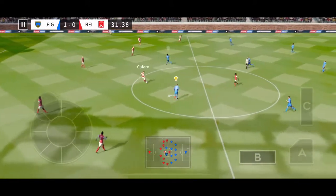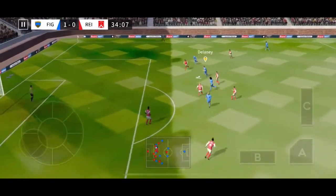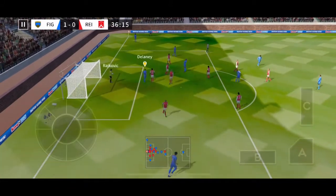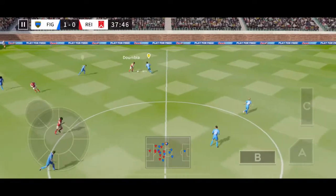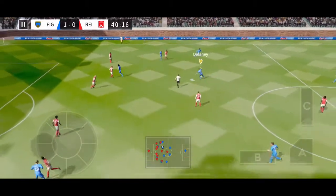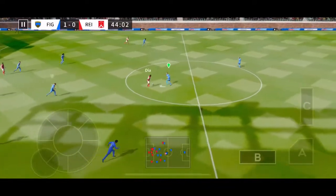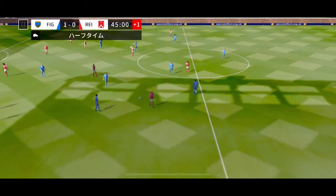And we're back underway, but how will this team respond? Well cut out. And Lopez. Swung into the box. Lopez! Passed well. They've won it back. The attacker is in possession. They get it away from danger. That's good link-up play. We're entering injury time. Half time and a chance for the managers to do their work.